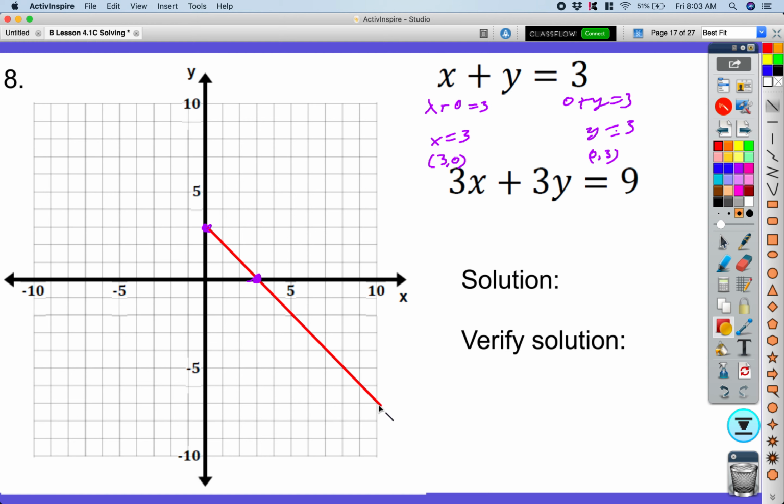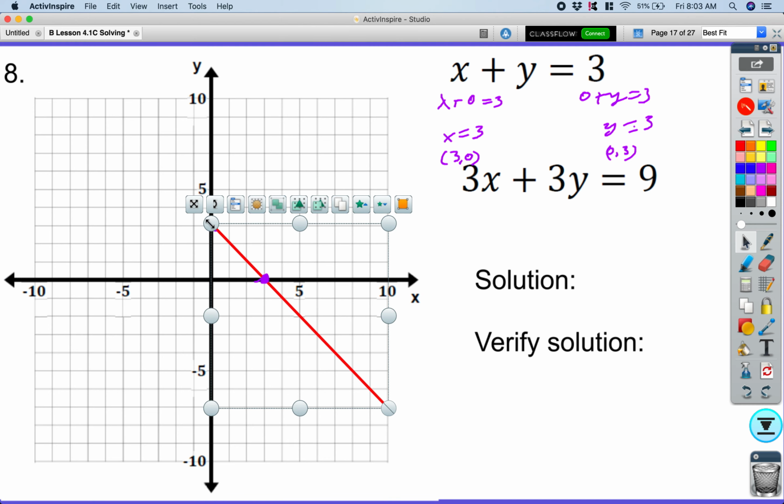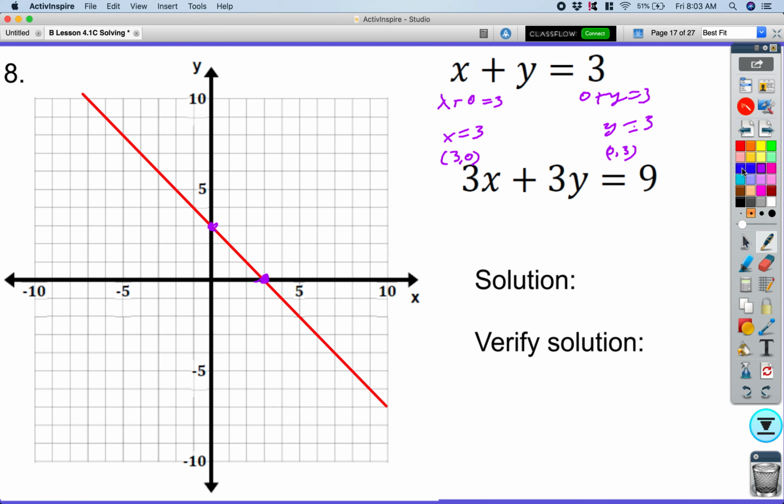So the first one's not too bad. Let's go ahead now and look at the second line. Second line is 3x plus 3y equals 9. And same idea, this is in standard form, so if we went ahead and found the x and y intercept, which I'll do in blue now, let's start with the x-intercept. 3x plus 3 times 0 equals 9. So give me 3x equals 9, and when I divide both sides by 3, I'm going to get x is also equal to 3. So the point there would be 3, 0.